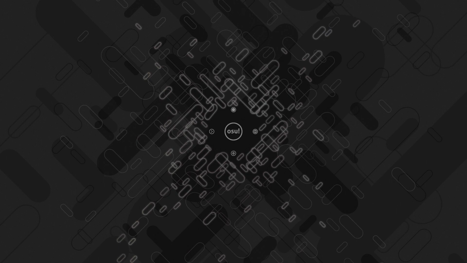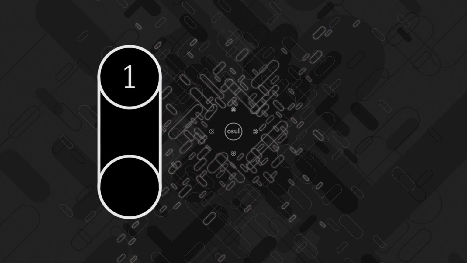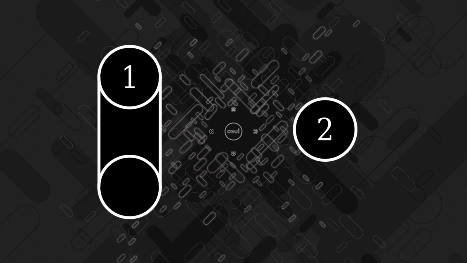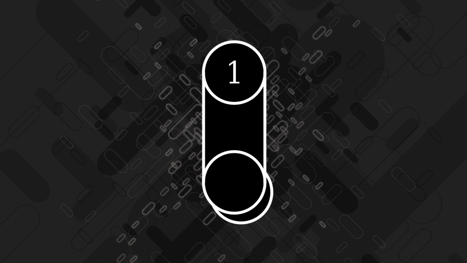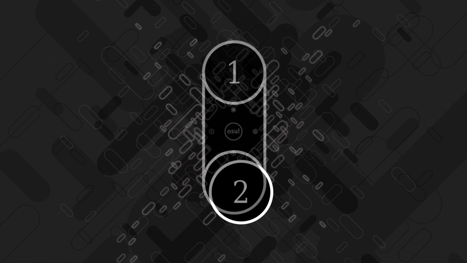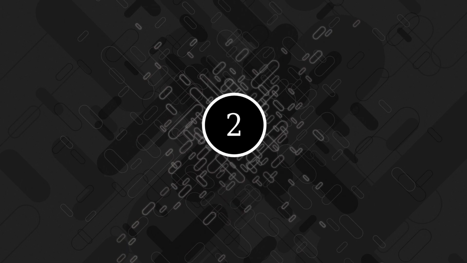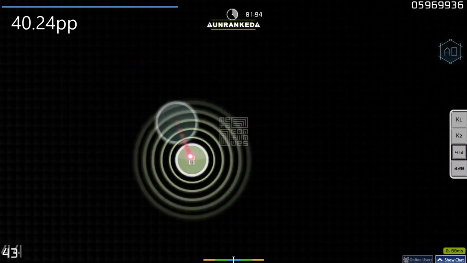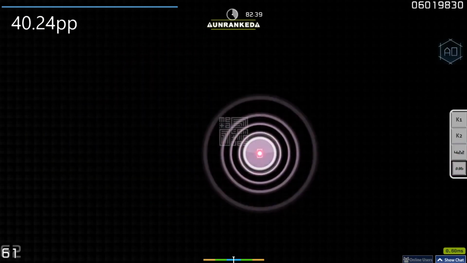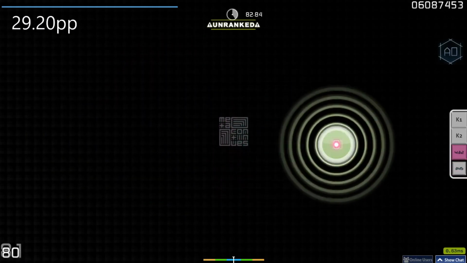I started playing the game, and I discovered that objects don't have to be by themselves, they can be overlapping and stacked on top of each other. I realized this because I missed a circle that was underneath a slider end. I didn't know that they could do that. I can't see the circle, and I'm conditioned to look for circles to click on. From that point on, I started paying attention to approach circles, because that was the more reliable way to see if something was hiding under another object.